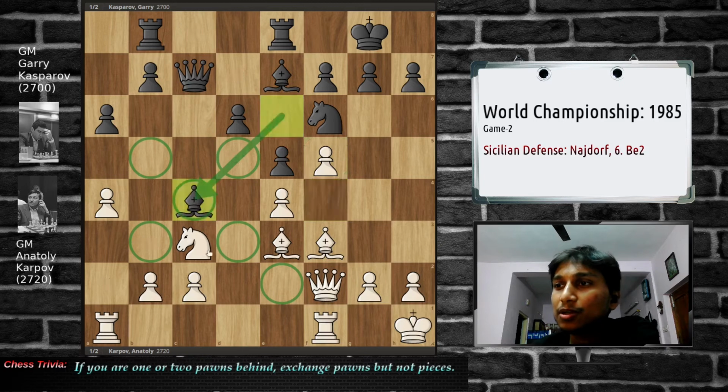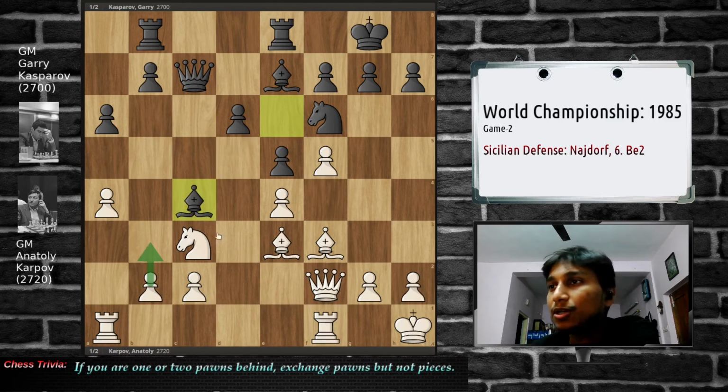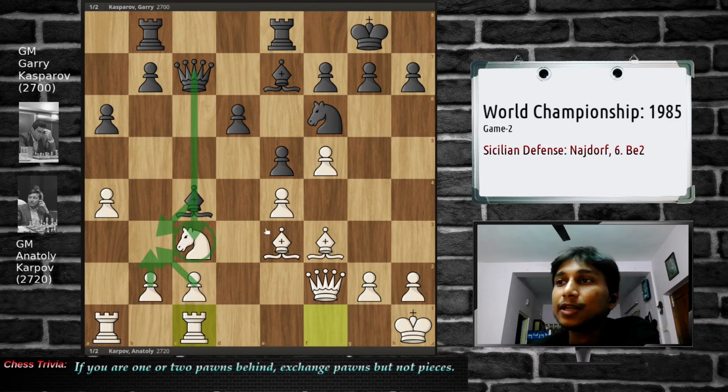Kasparov still opts for this bishop c4, where he threatens the rook. So immediately Karpov cannot play this b3 because he would end up losing the rook. So what he does is guard this pawn. The idea being that next move is b3, and then if the bishop takes, then this pawn would take, and this knight is protected, so this queen cannot take this knight. So threatening now b3.